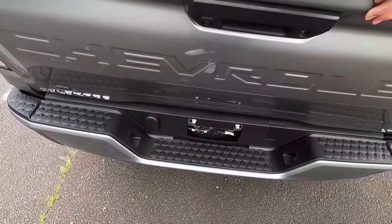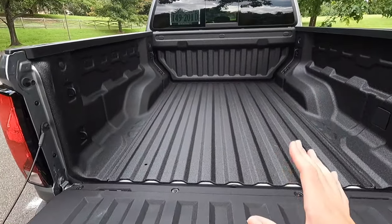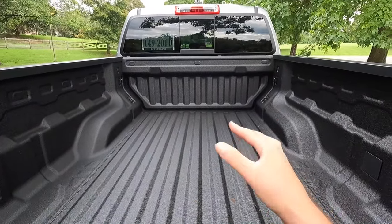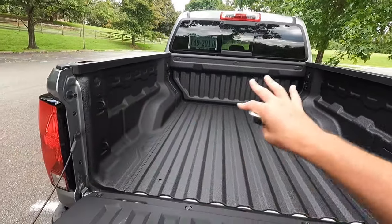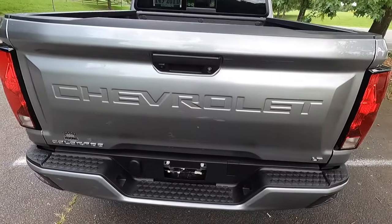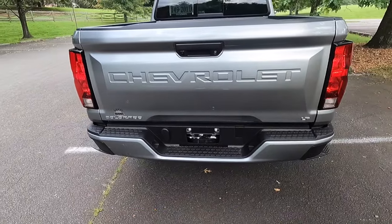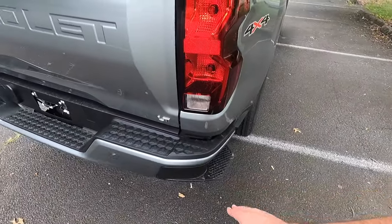The easy lift and lower tailgate makes it very easy to open and close, and you get the tailgate key lock right there. You also get two tie-downs in each corner for a total of eight. This does not come standard with a bed liner; however, I do believe this one has been sprayed in after the fact — I don't think this is a factory spray-in bed liner. You can see Chevrolet stamped into the tailgate, your Colorado badging and LT badging both in Chrome, and the body color corner step rear bumper with steps on both sides.